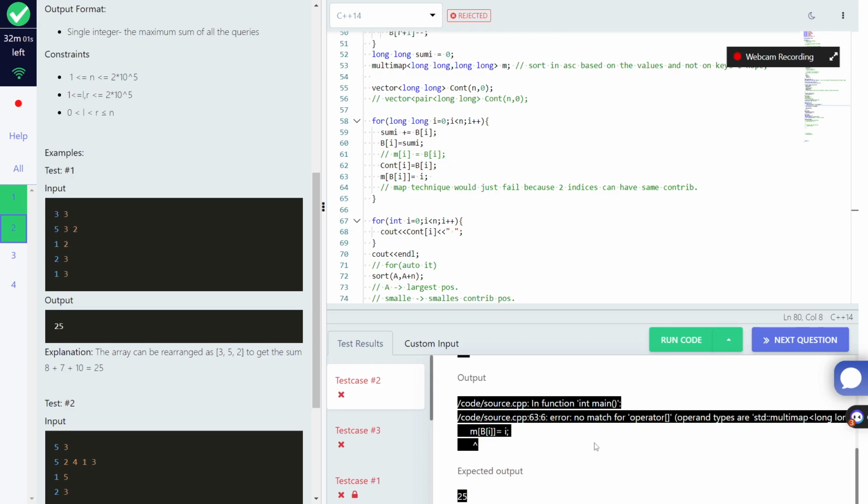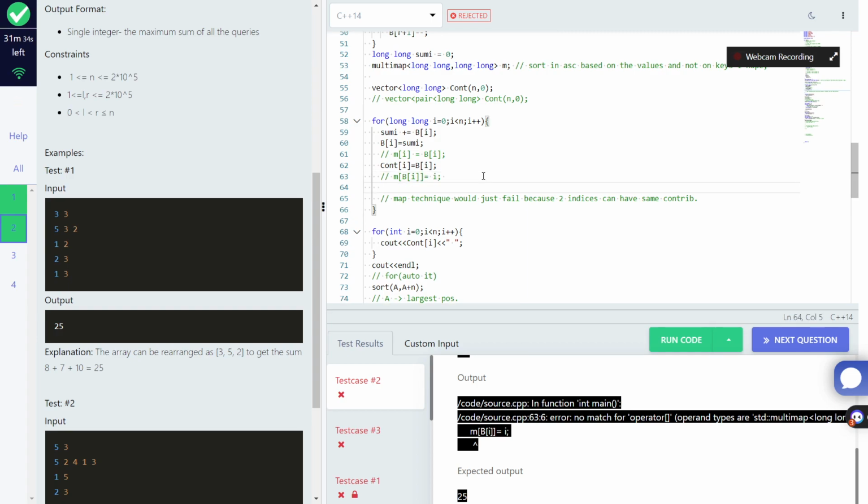Is there a different syntax to add in a multi-map? Maybe it's m dot insert.